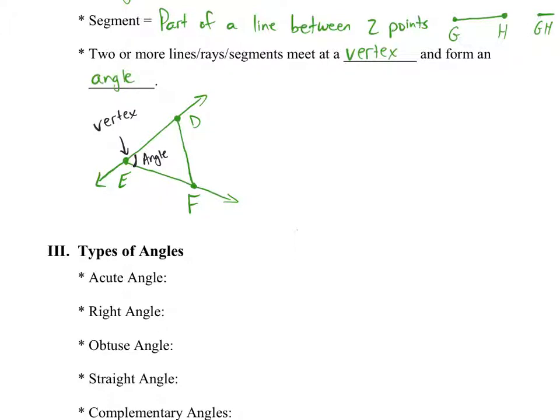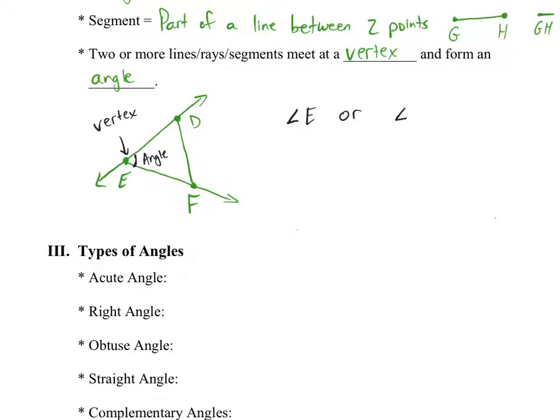One, we could call it angle E. So they'll do a little angle sign, something like that, and then a capital E. Because point E is the vertex, they'll call it angle E. Now that gets a little bit deceiving, because is it that thing that we put in there? Or is this bigger thing here angle E? Or maybe even this 180 degree thing? So angle E is not always the most clear.